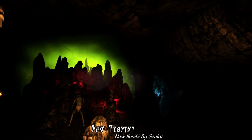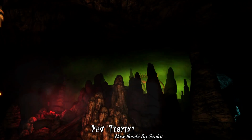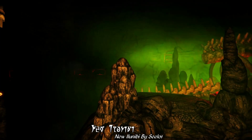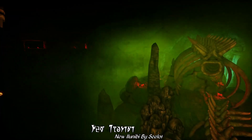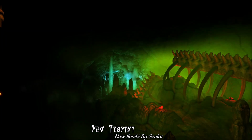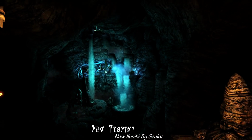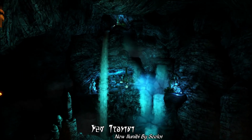And there's just so much content here, and some of the locations that you'll find in this dungeon are just, I don't know if there's even words to describe just how magnificent they are. Like, take a look at this chamber. Look at just the epic proportions of this chamber with this central skeleton framework. And then you just have waterfalls in the background, and look at the space and size of these caverns.